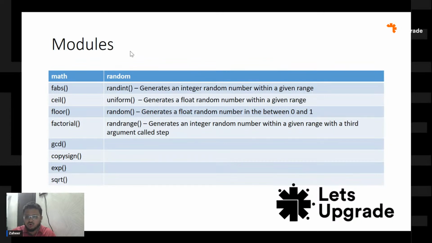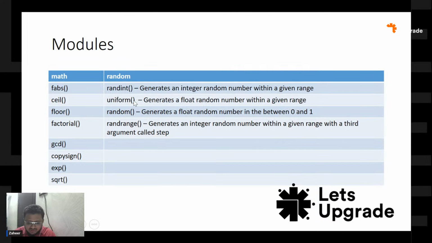Okay? For some special purpose, you are going to import a specific module for them. Okay, can you observe these functions now? I have some functions like math. Okay, so I have used one randint function which generates a random number. I have to give a range. It will generate that random number here.